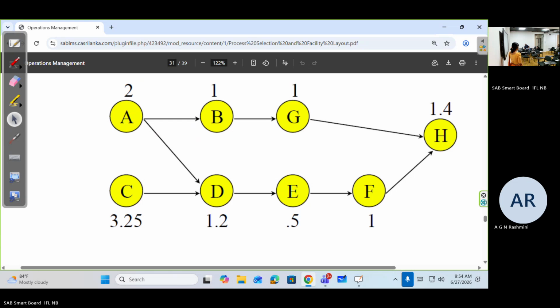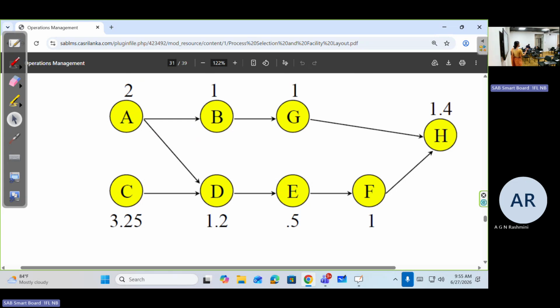Then for task B, what is the answer? For task B, it's only 2: G and H. And for task C, it's 4: B, E, F, H. Then for task D, it's 3: E, F, H. Then for task E, it has 2 following tasks: F, H. If we consider F, it has only 1 following task, H. And G also has only 1 following task.